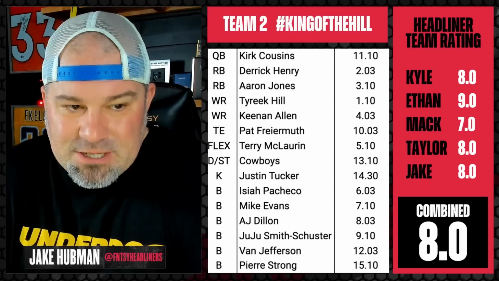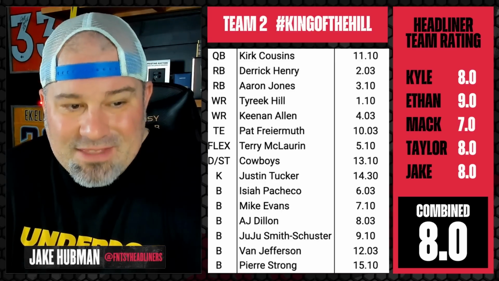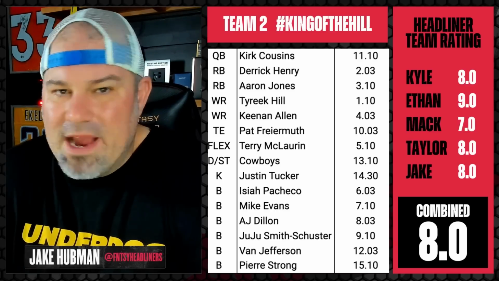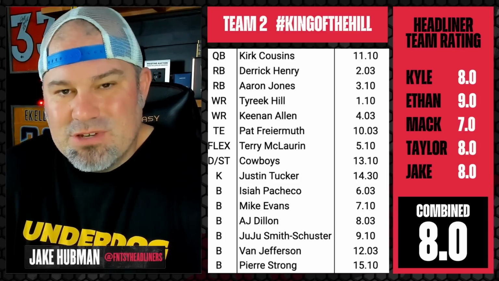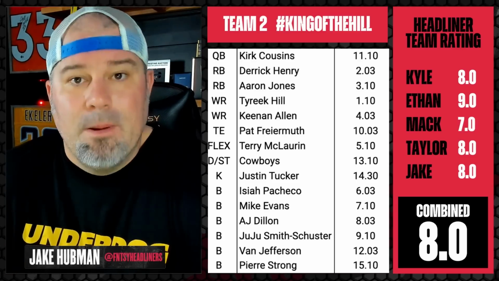On the bench, Isaiah Pacheco. Huge potential upside. And as of right now on this team, he's the running back 3, because we already have Derrick Henry and Aaron Jones. Got Mike Evans as my wide receiver 4. Thank you very much. Because I went with Aaron Jones, I got A.J. Dillon as well. He's somebody who's going to have flex appeal each and every week. And if something happens to Aaron Jones, boom.